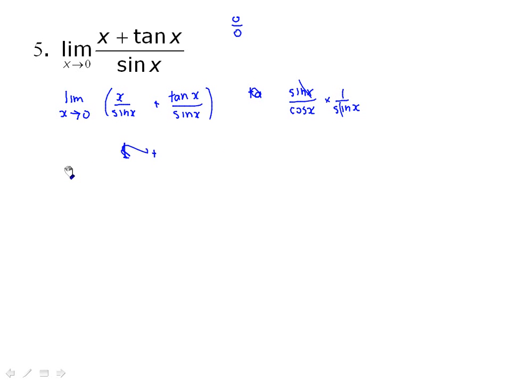So I'm just going to back this one up. I don't want to get too carried away here. I'll still write this as x over sine x plus 1 over cos x. Now I'm going to take the limit, and that will give me 1. And then as x approaches 0, the cos of 0 is going to be 1, or the cos function will approach 1. So it's 1 plus 1 over 1, which is equal to 2. And so we have that one worked out.